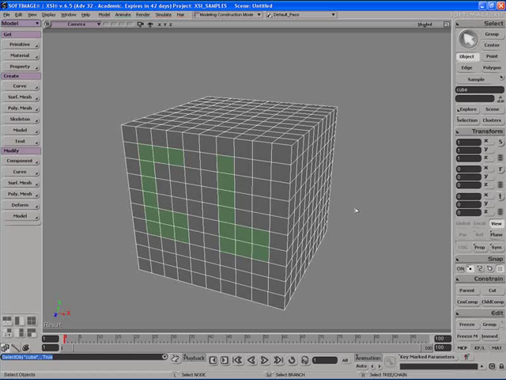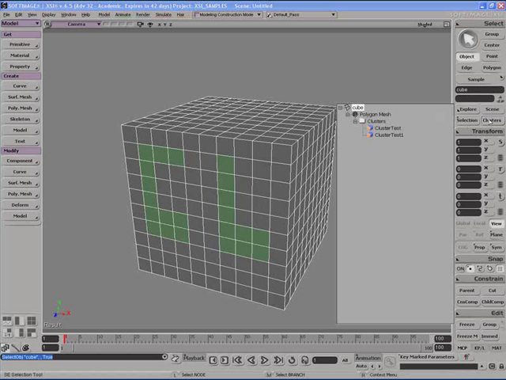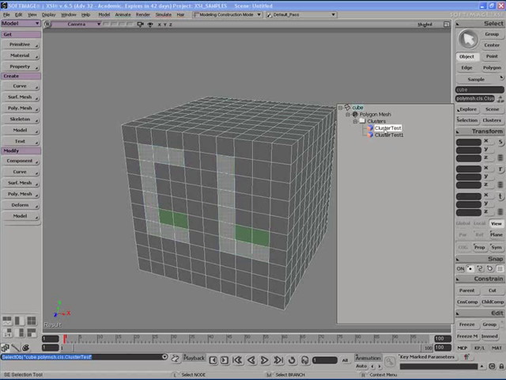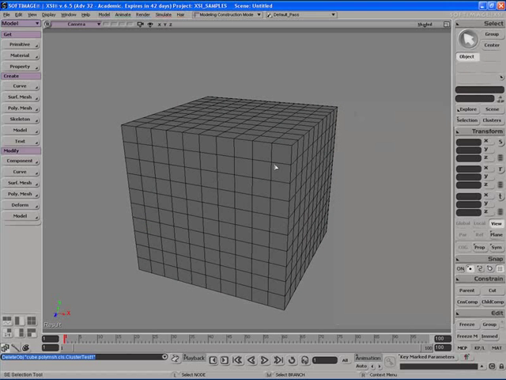So those are clusters. Let's go ahead and open up the scene explorer for this object, and have a little closer look at the cluster. If we have this cube selected and we click on clusters here in the main command panel, we can see the clusters that belong to this object. Here's one cluster and here's another, which I ended up creating on top of the other one. So I have actually two clusters. If you want to get rid of a cluster, you can just select the cluster you want and hit delete on the keyboard to get rid of it.